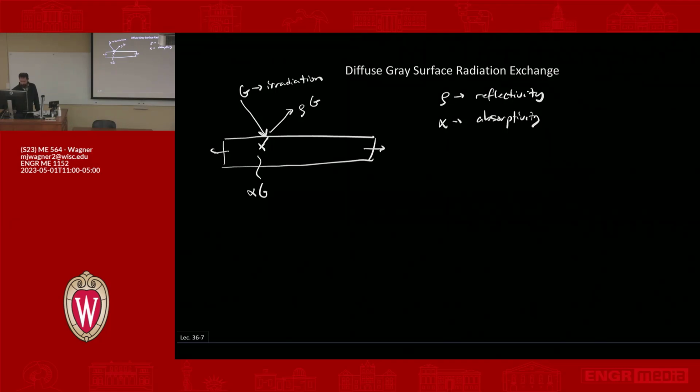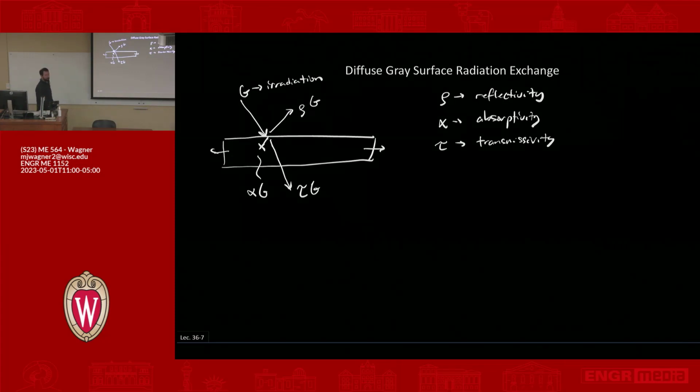That's actually not everything that can happen, right? If you are a piece of glass, you understand why. Light can pass through, right? You can actually have transmitted light. So we have to account for that as well. You have light that comes through, probably is refracted, and then passes through. So that would be what we'll call tau times G, where tau is the transmissivity. OK, so all these are the possibilities of what could happen.